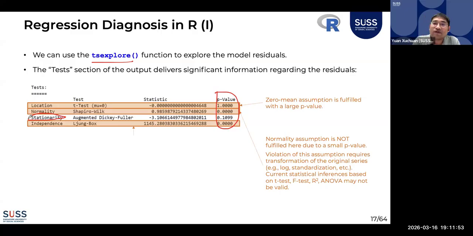But in seminar 3, we did not cover the stationarity check of your residual. Basically, this is the ADF unit root test, right? And if you do not reject the null hypothesis, that means there is a unit root. So we will cover the ADF test, I think, in seminar 5.